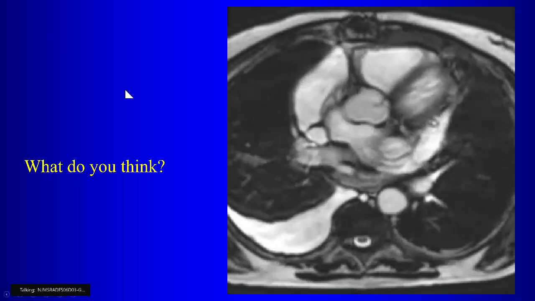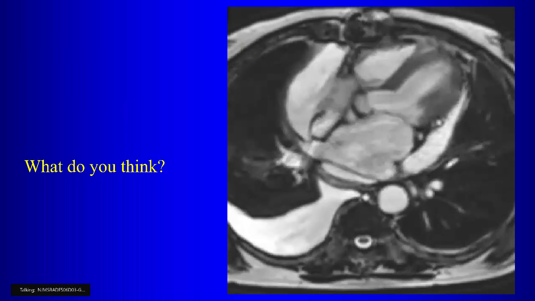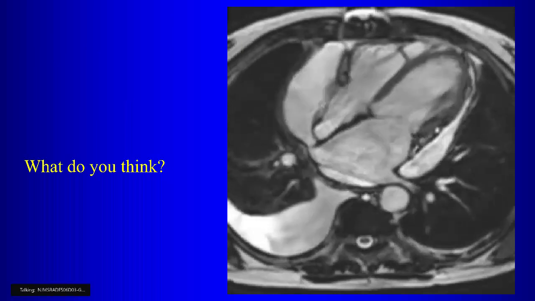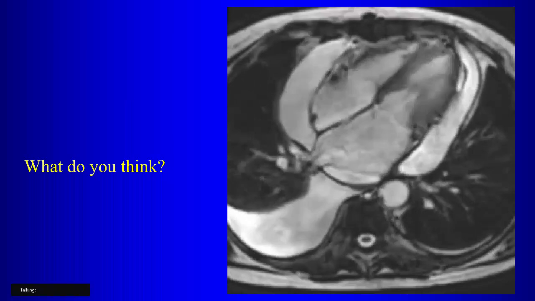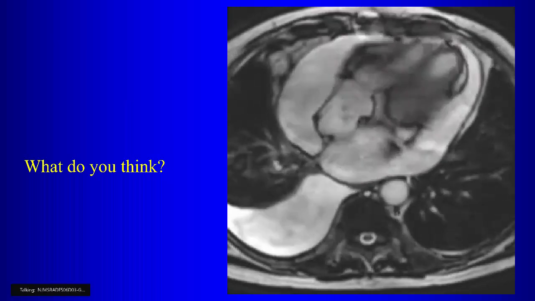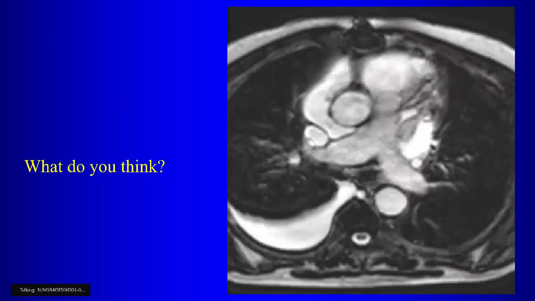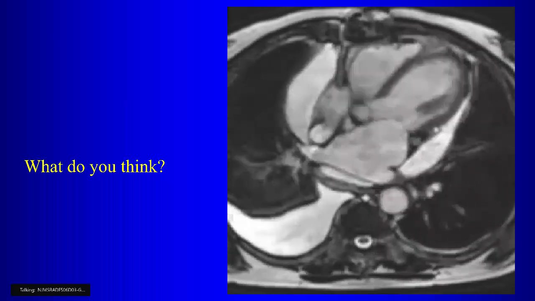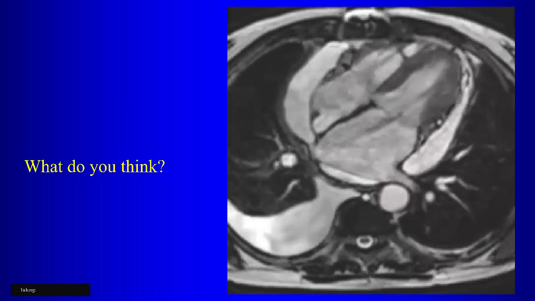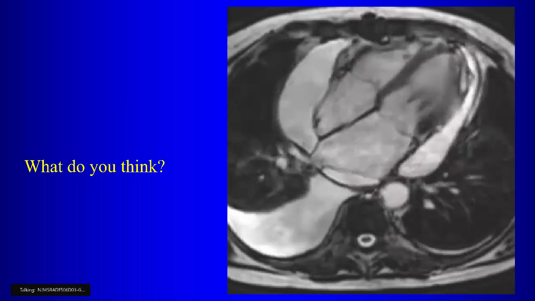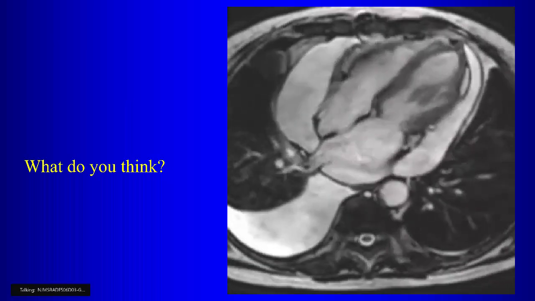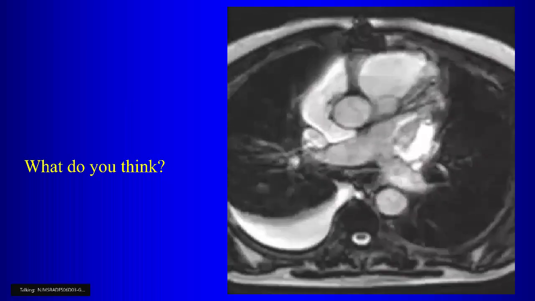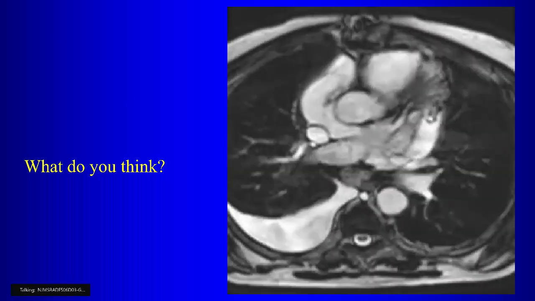So here we have a series of axial dark blood images going through the heart. Yeah, so there's a big right pleural effusion. There's also a big pericardial effusion. Is there anything else we need to notice? Seems like it's constricted. So what's the term you want to use here then? Tamponade, right.